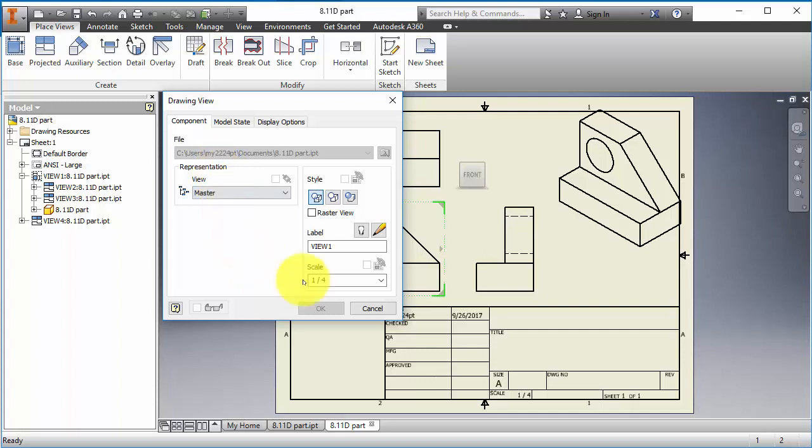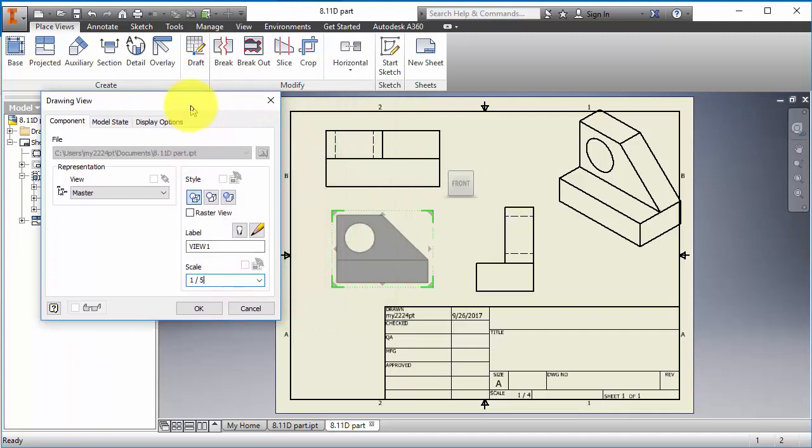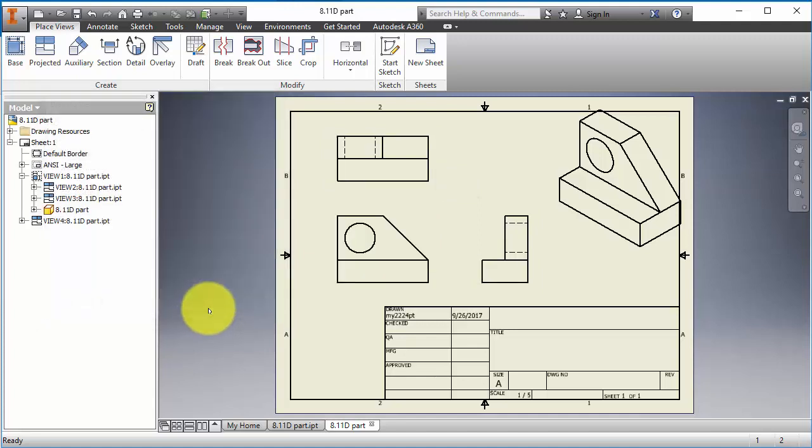Once I get into my edit view, I can see I can change the scale. To make this smaller, I'm going to type in my own scale. So I'm going to go 1 to 5, let's say. And let's see, how does that one look? I think that'll work. So I can say OK. And now since I changed my base view, all of my other projected views associated with that are going to change. My isometric is not going to be part of that. You can see that it's in a separate view in the feature manager over here.